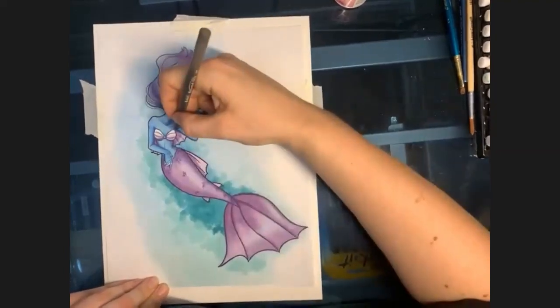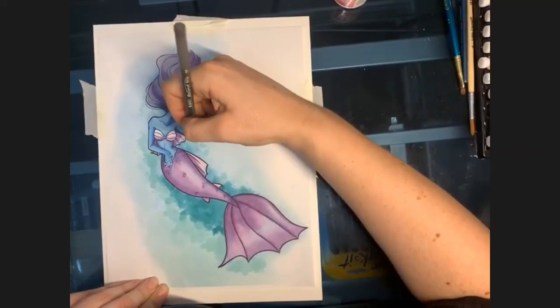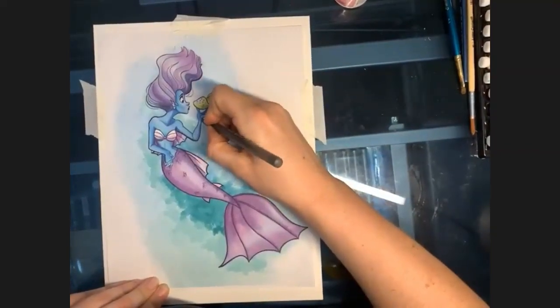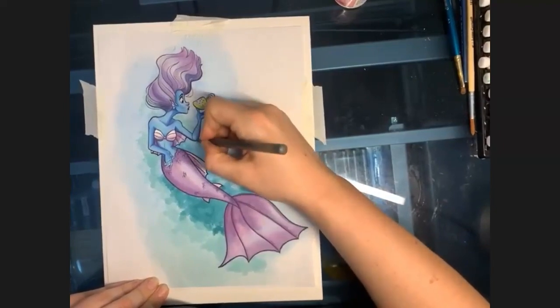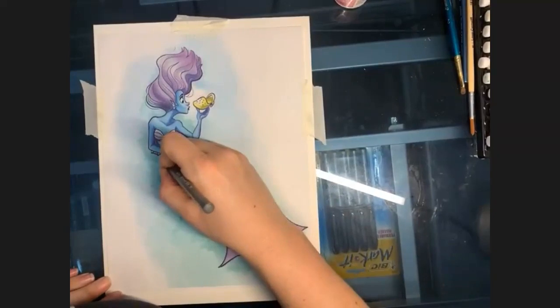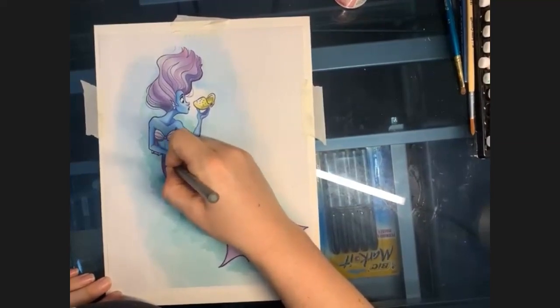Tape is usually a little easier to come by. Masking fluid is easier to get on, but then you have to make sure that it's completely dry when you start painting over. And then you have to scrape it off afterwards, and that can get annoying.